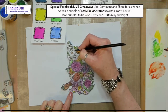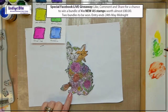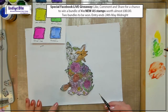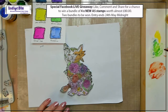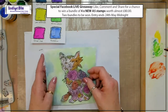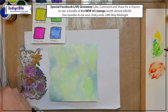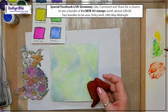But of course, you can use your pens, your pencils, anything that you've got. But the good thing about the translucent is that it doesn't cover up any of the black lines at all. Because it's translucent, you can look through it, and all the black lines are going to be as deep and as strong as when you started. I'm going to have a little pink nose. Okay, so that on there, possibly. I just wanted to have a little stamp of one or two of these, just to show you. Oops, a daisy.